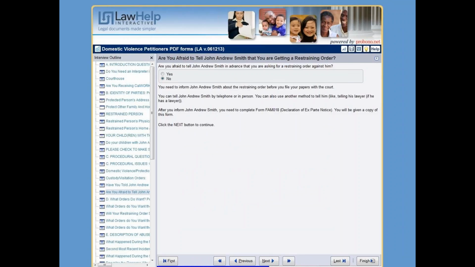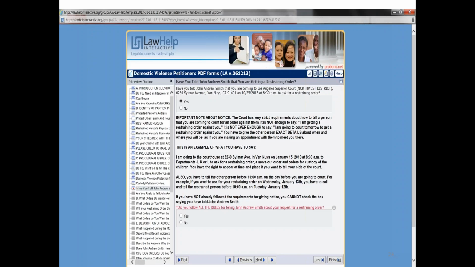And what's going to happen is, let's go back to this screen. What's going to then happen is that you can then fill out when you give them the notice, and the requirement is that you have to provide notice before 10 a.m. the court day before. That means that if I want to go in on Monday morning to get my restraining order, I would have to provide notice to the other side by 10 a.m.